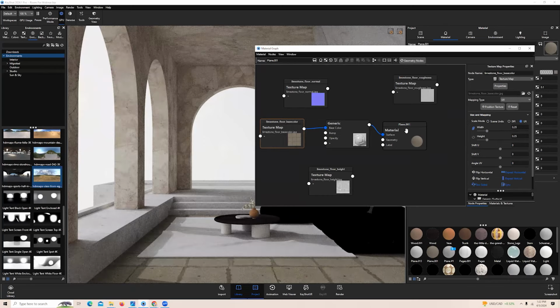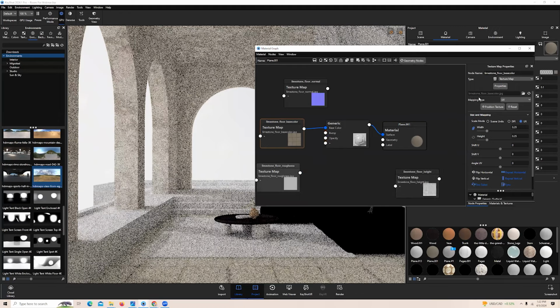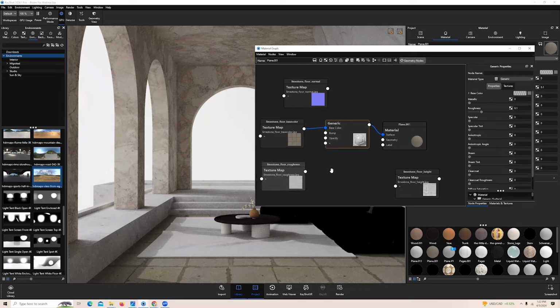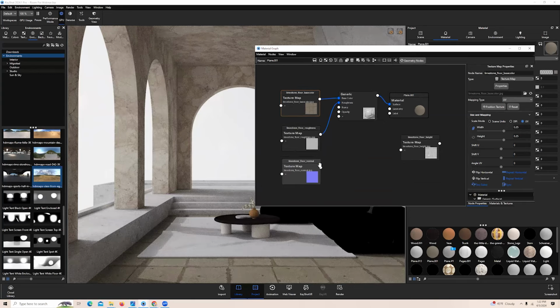Okay. So let's now plug in our roughness. You can notice, first of all, that our material was selected as a generic material type. This works for plastic, advanced, generic. All these material types work pretty well, so interchangeably. So let's just use our roughness map. And you could plug it into this empty slot right here, or quicker than that is just to drag it into the empty slot. So let's do that and ensure that our scale is the same and the mapping type, and it is. Sometimes it doesn't always sync, but looks like it's doing a good job at that.